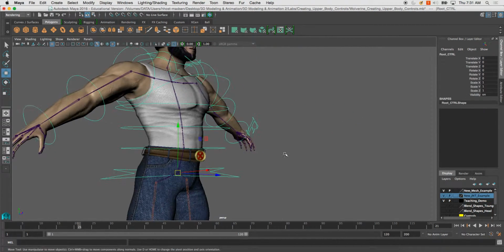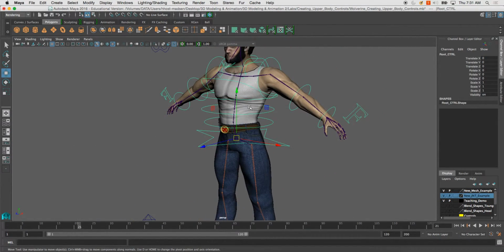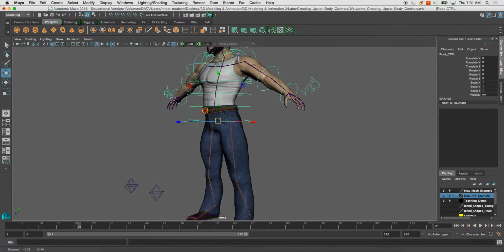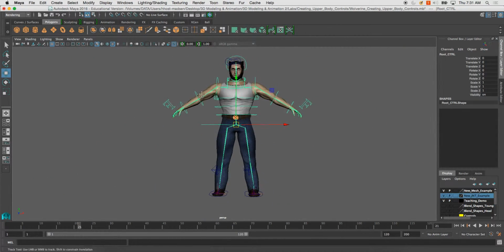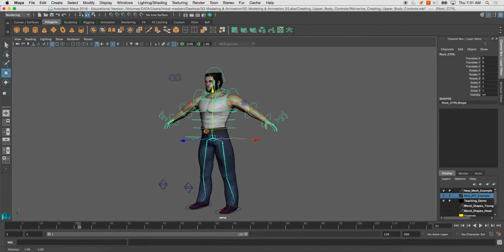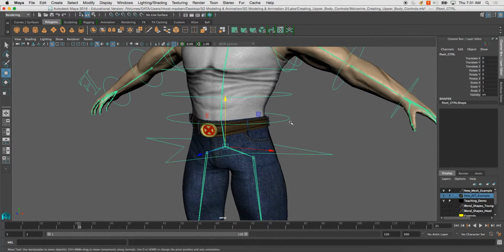Okay, so now everything up to this point should be like this. So when I move my root around, it'll move all my controls around. So now the next thing is I want to take my root control and parent it to my root joint. So now what you're going to see happen is my entire chain with my rig and my joints are going to begin to animate straight from that one. Now this is the only joint that you parent to a controller, only one.